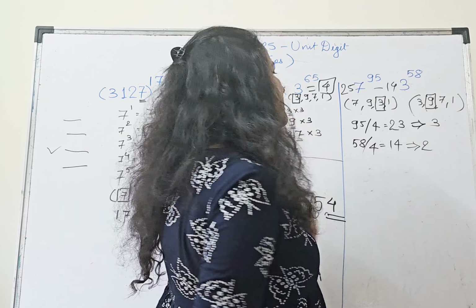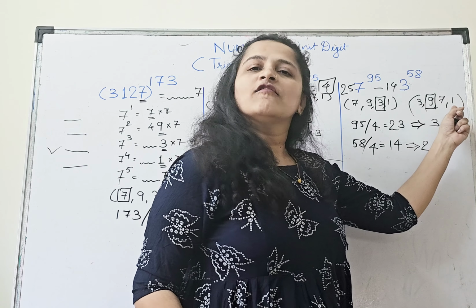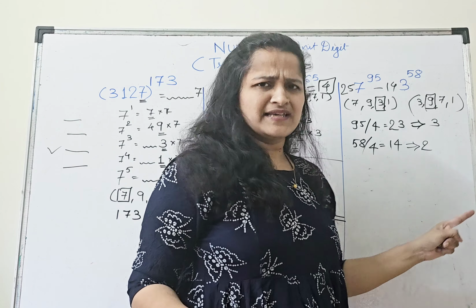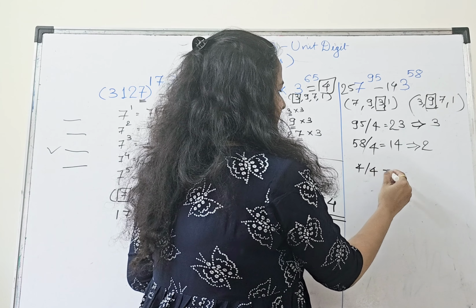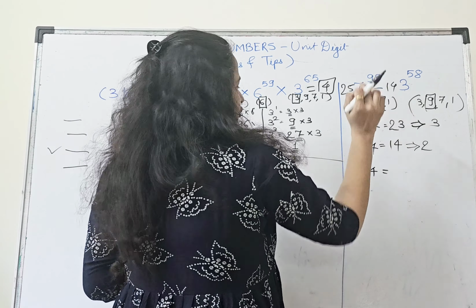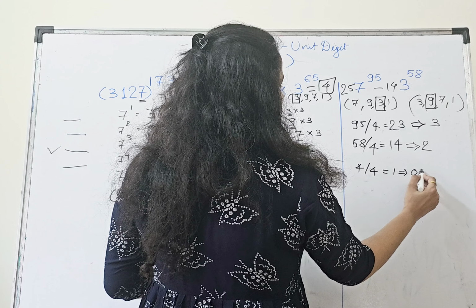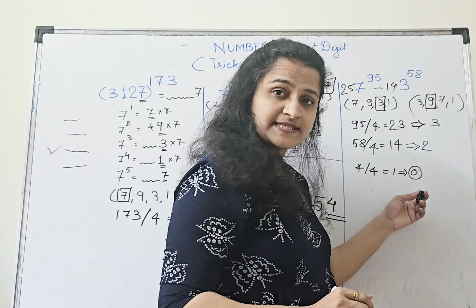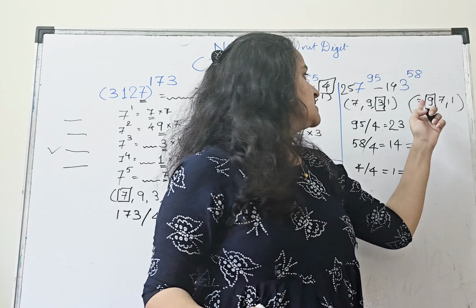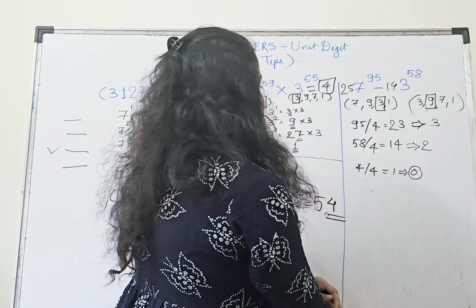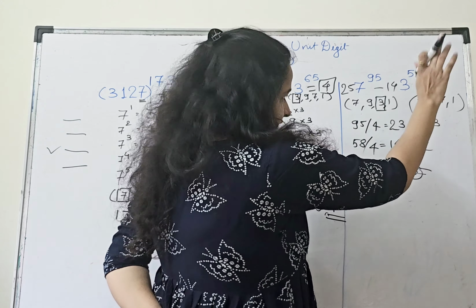So this. Now if it gives you 0 as remainder, then that is going to be your fourth number or last number. Say it is raised to 4, and what you are doing then? 4 divided by 4. So 4 1s are 4, which gives you remainder as 0. So if remainder is 0, in that case you are going to take the last number from the pattern. Correct? Yes. So this is not the case as of now. You got 3 here and you got 9 here right now.